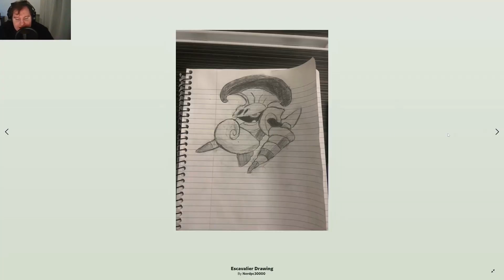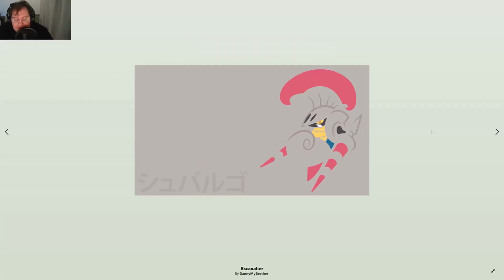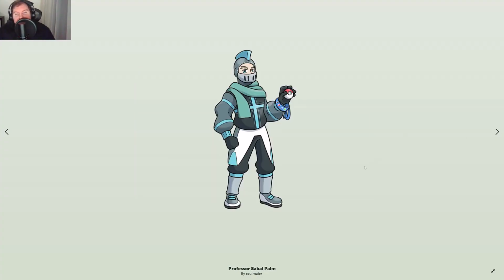This is Escavalier Drawing by Nerdpick30000. They've got this nice pencil drawing of Escavalier here. Very well done. This is Escavalier by Danny My Brother, so this kind of more simplified Escavalier here on this background. Very well done. This doesn't contain an Escavalier, so move on.